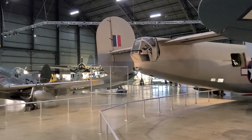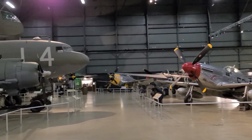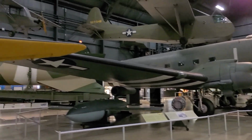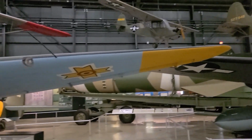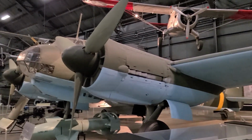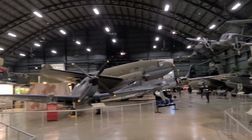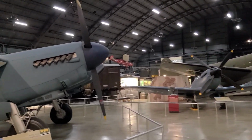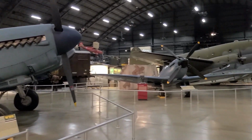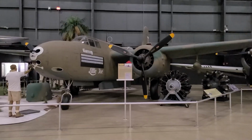Okay, it's very crowded in the World War II section, but I do have a moment now where I can pan around and show some stuff. Just give you a passing view. It's just so much stuff in here. Here we have a German Ju-88. Unusual aircraft to have. So, there we go. Just pass around a bit. And of course, everyone recognizes a Spitfire. I think it's a DC-3 back there, but let's go check.